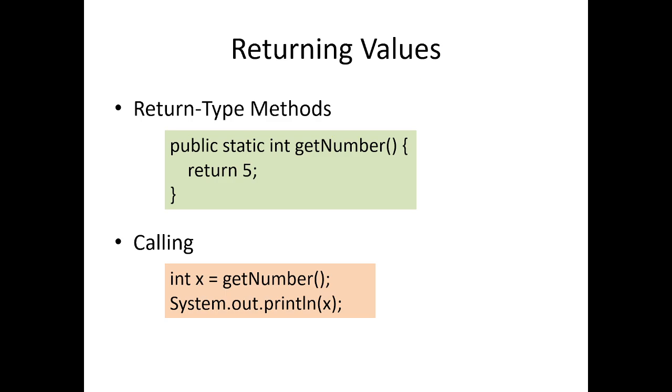Okay, next one is the return type. For return type, let's say we have a static type. When there is a return value, you cannot use void. You need to replace the void with the data type of the returned value. Let's say this is 5, return 5.